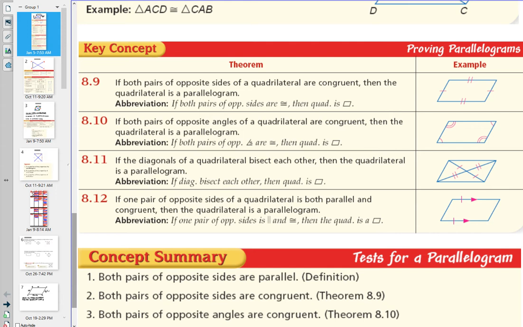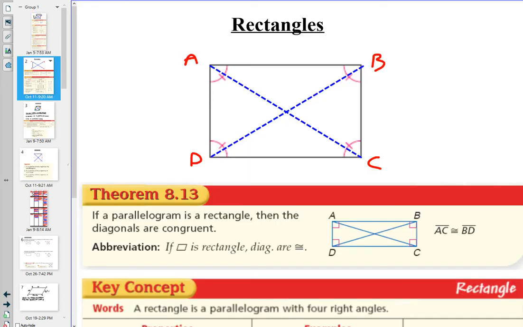So then, what today's lesson is going to be on is taking everything we already knew about parallelograms, but now stacking more rules on top of it to develop special parallelograms. One of which is a rectangle. A rectangle takes everything that we already know about parallelograms, everything you took on the quiz before you left, but then adds a few more specific properties.